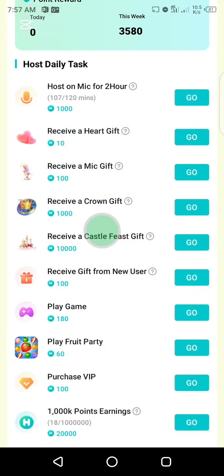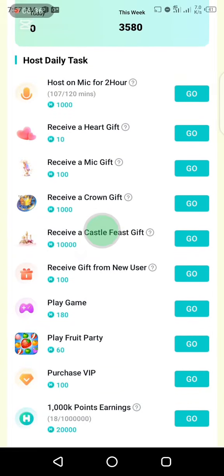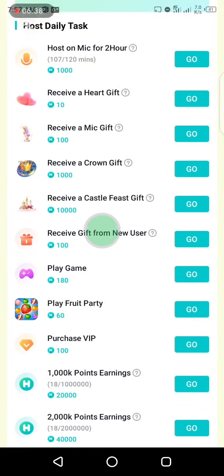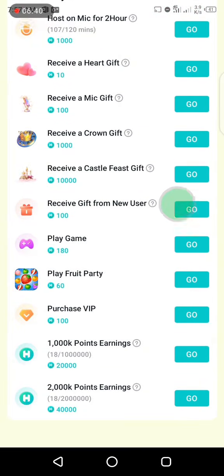Now you have this other one that says 100k point earning. This is gambling. Like if you receive 1000k gambling in your room, if they throw on you, then you receive the 2000 that is attached as reward. If they gamble on you up to 1000k, you likewise receive the second one too. So that's practically about the daily tax on the app.